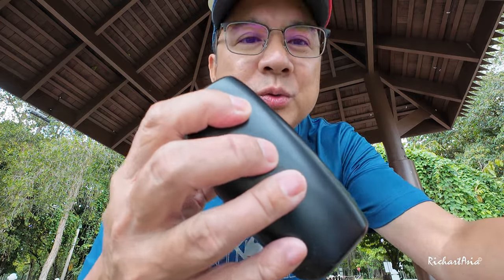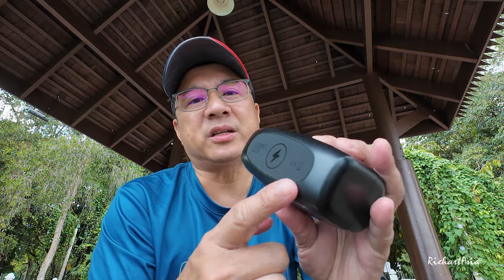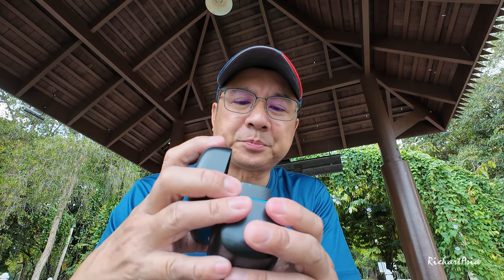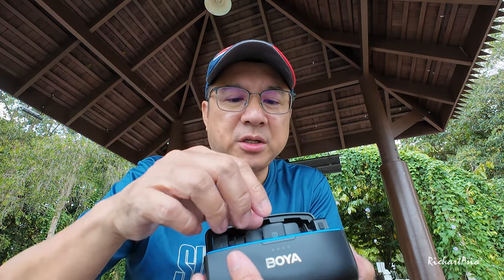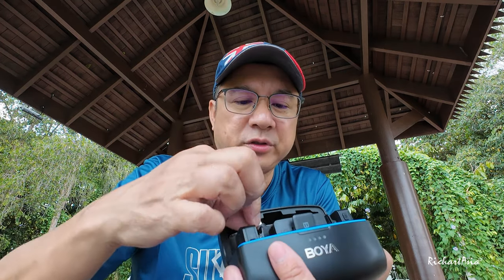So what I want to look at is it has a rubber base and it's wireless charging, so you can just plonk it onto your wireless charger. It's heavy because it's got a battery inside. I think it can charge 1.5 times to 1.8 times recharging. You can see it's already charging inside here. When you open it, it comes on by itself. So that's the main unit, and this is the Type-C for the handphone.